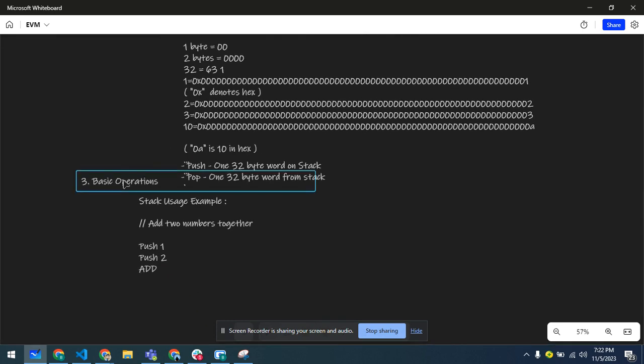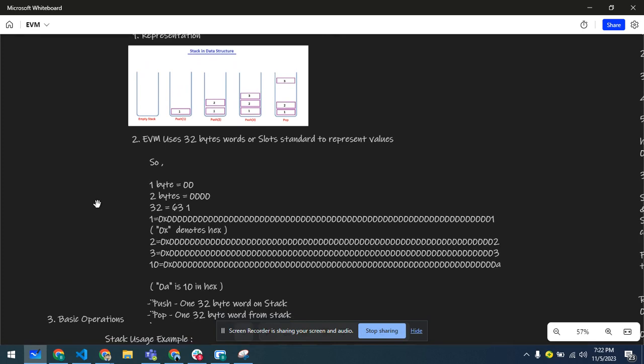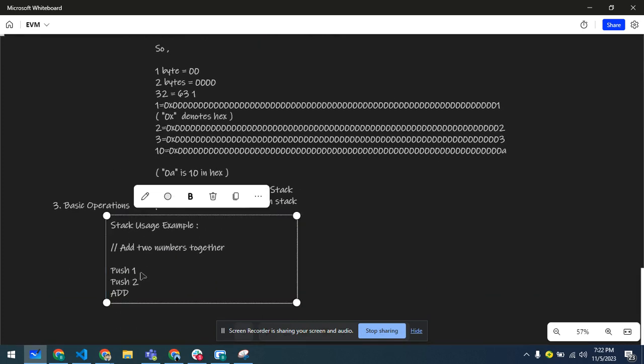Now, the third one is basic operations. Considering the stack of the EVM, we can do only two operations. We can do push or we can do pop, right? But let's take an example of addition of two numbers. This is how EVM operates at the assembly level.